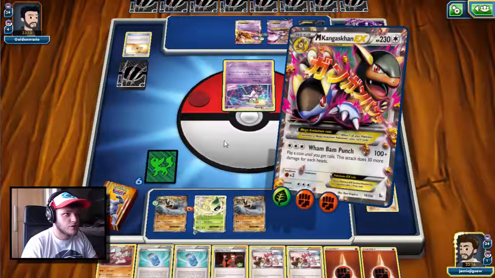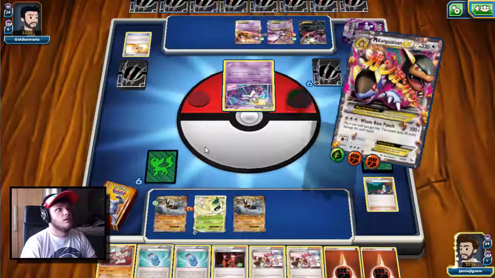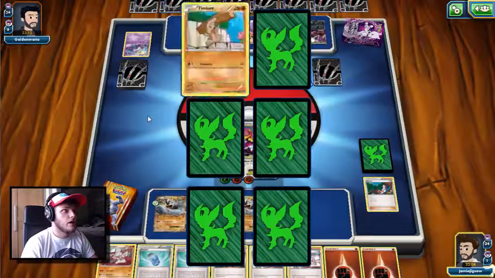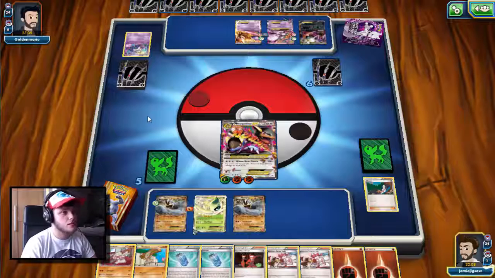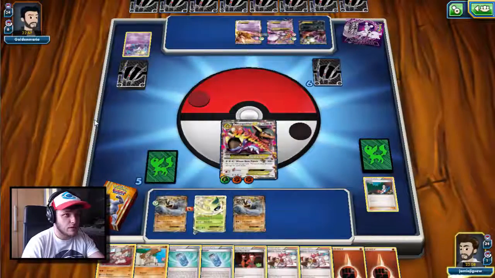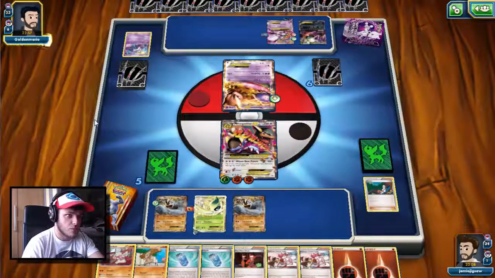Alright, Wham Bam Punch. Okay, calm down, Mega Genghis Khan. Please and thank you. Alright, so the Mewtwo's going to come in. We do have a Team Flare Grunt, which does help us out a little bit, because we do have the Head Ringer on there, which means the attack costs one more, which means he still needs an energy on there. But he does 30 times the number of damage, so 10, 20, before he didn't go into him.